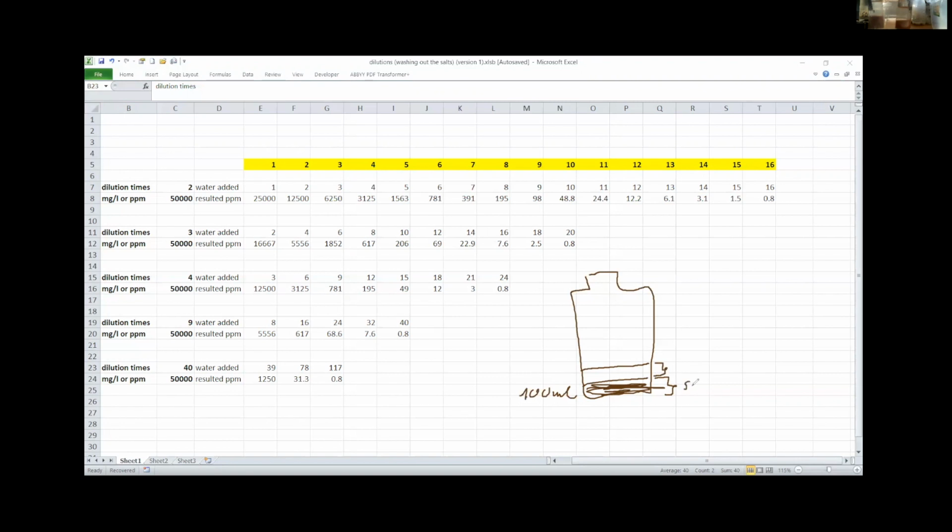So this is a salt water plus Gans. For simplicity, we consider that the Gans doesn't occupy space, but it does. But just for safety and for simplicity. And you have 100 milliliters of salt water and 100 milliliters of Gans, and you add another 100 milliliters of clean, pure water.